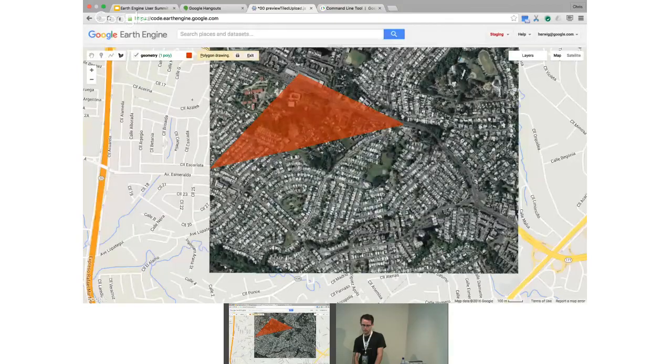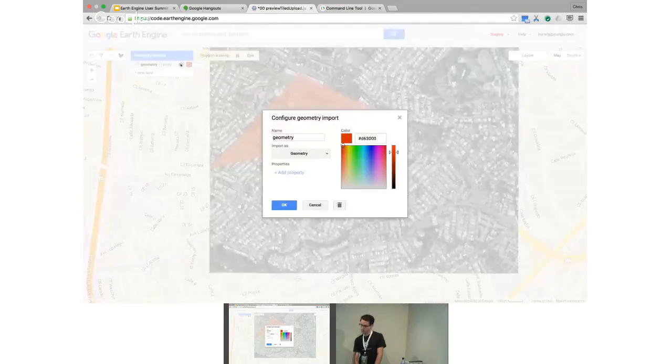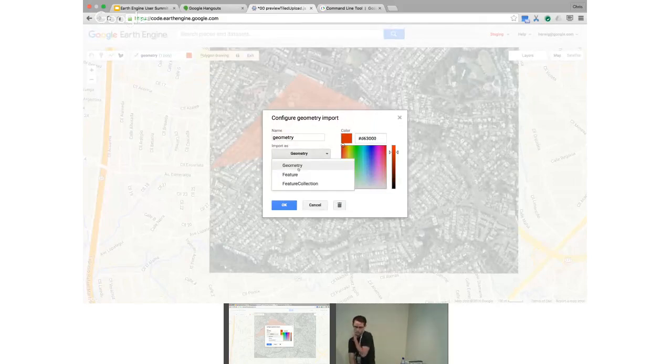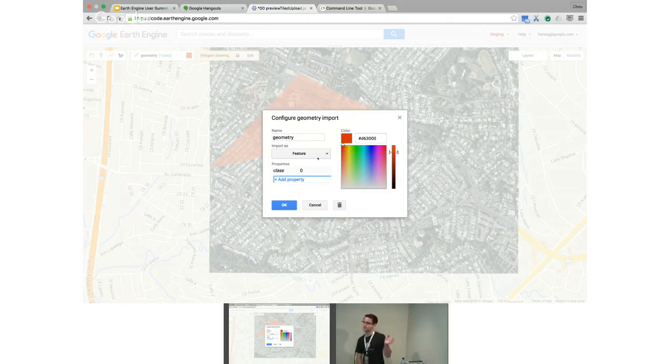Let me go slower. Click the crank there, and you can choose how you want to import it. So I'm going to say feature, and I'm going to add a property, class. If you wanted to do a classification where different features have different values for that property, you can create each class as its own feature collection and then merge the feature collections after.